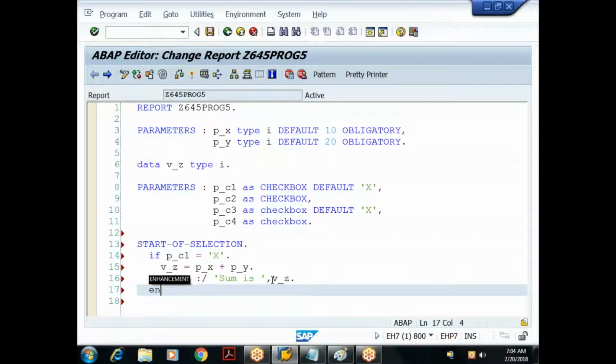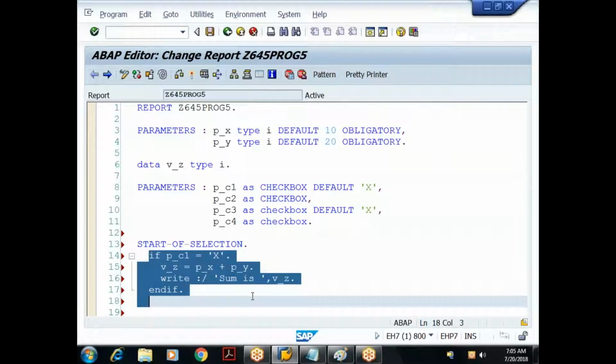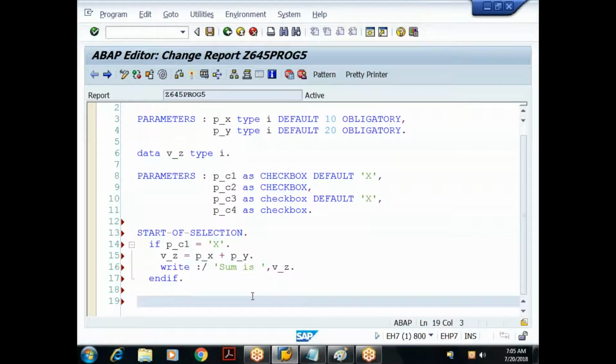So here I need to close this endif here. Am I clear? In case of radio buttons, we were giving it as else if, because we can select only one radio button, whereas here the user can select any number of checkboxes. So I need to check the status of each checkbox individually. Then the rest of the part is simple.